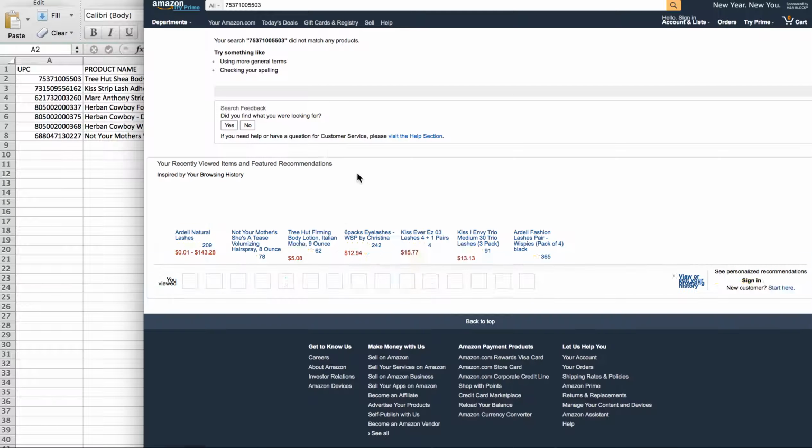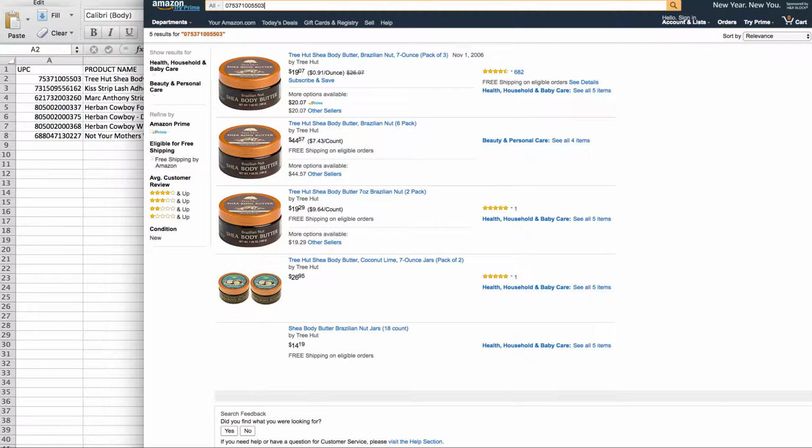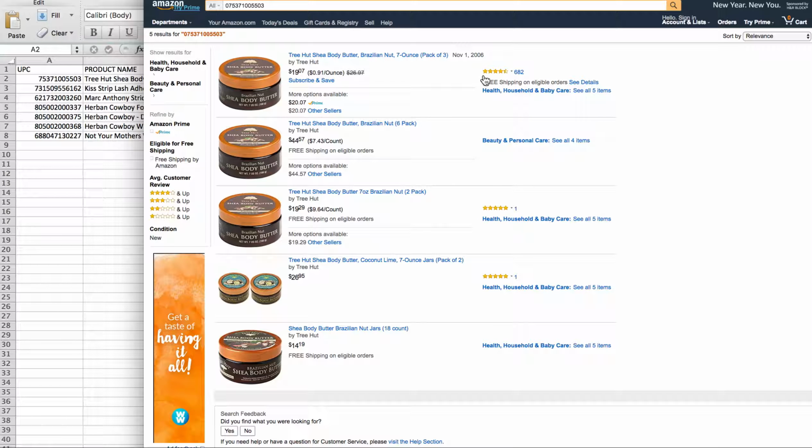Sometimes you will see that there will not be automatic matches. That just might mean that a 0 needs to be added at the front or at the end. But you will get used to seeing the formatted UPCs, and you will be able to automatically determine if a 0 is needed.